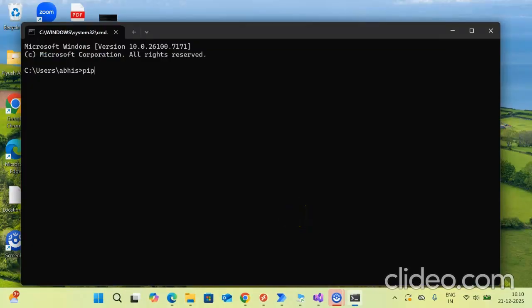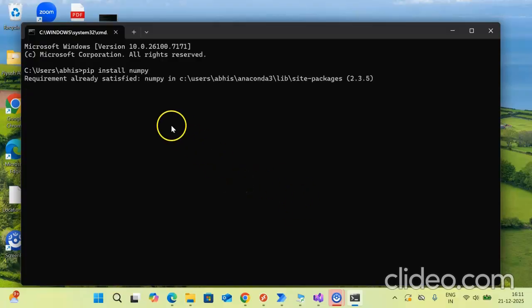In order to install NumPy, you have to open the command prompt, and then in the command prompt you need to write pip install NumPy, and once you press enter, it will start to install the package. And if NumPy is already installed, it will say requirement already satisfied. So this is how you can install the NumPy.